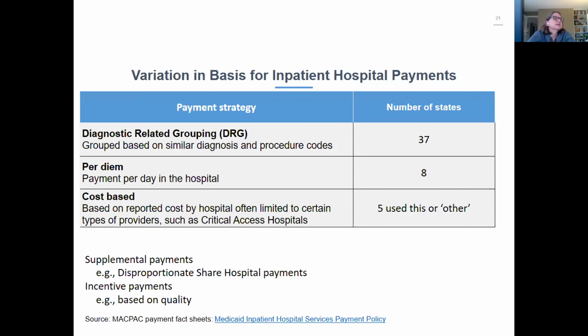There is definitely variation across states in the basis of inpatient hospital payments, whether they use DRGs, a per diem, or cost-based. And there are two ways I encourage you to think about this. One way is if you want to know how they were paid. But the other question is if you want to know what they were paid. In some cases, I've got friends who have cared very much about trying to predict what exactly was the payment and how did we know that it happened. But other people might want to ask the question of, does a DRG-based payment versus cost-based payment, or does the use of supplemental payments like the DISH, the disproportionate share, or incentive payments, change quality? So think about these both as a source of variation you might want to worry about, or perhaps an opportunity for inference and study.